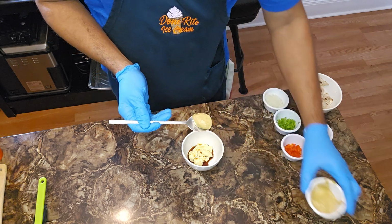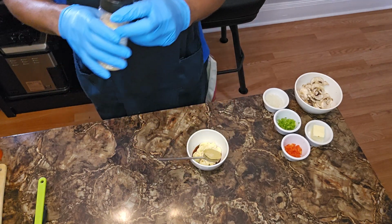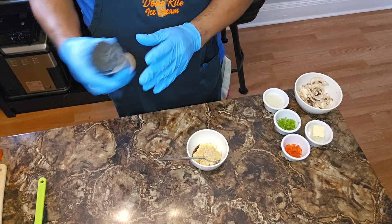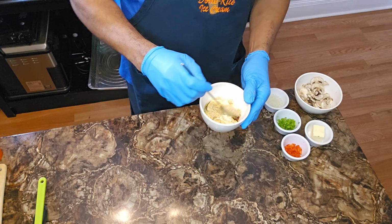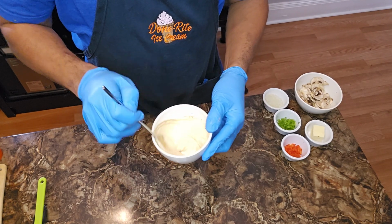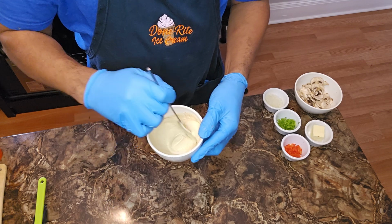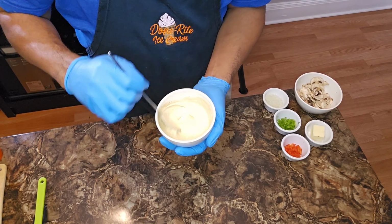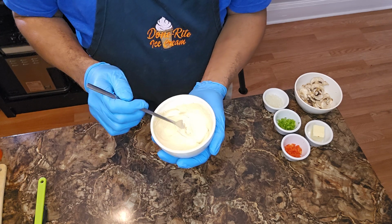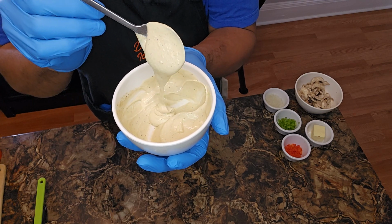a teaspoon of this Dijon mustard, y'all. And then we're gonna hit it up with some all-purpose seasoning, y'all. Just go with a teaspoon of all-purpose seasoning. We're just gonna get that mixed together. And there you have it, y'all. There you have it. You got your flavorful burger sauce.